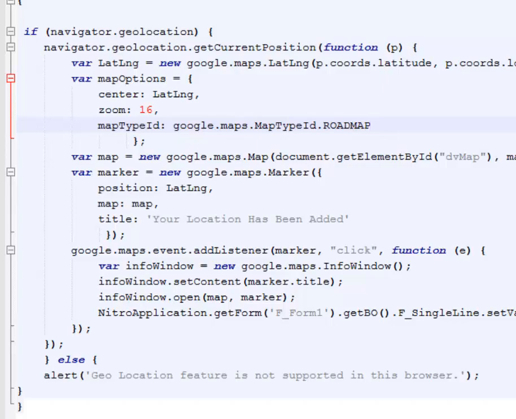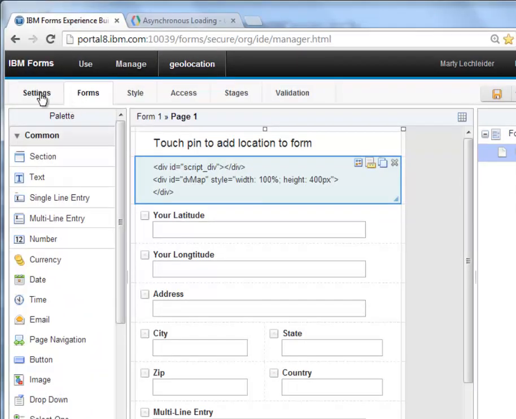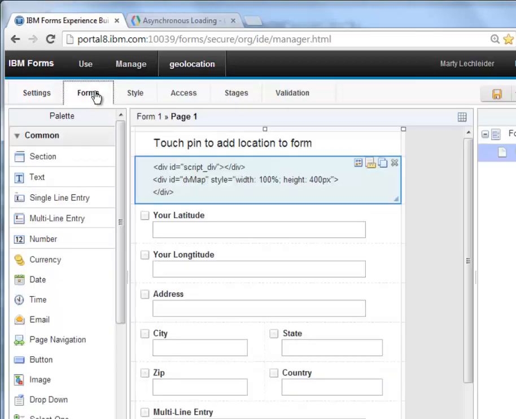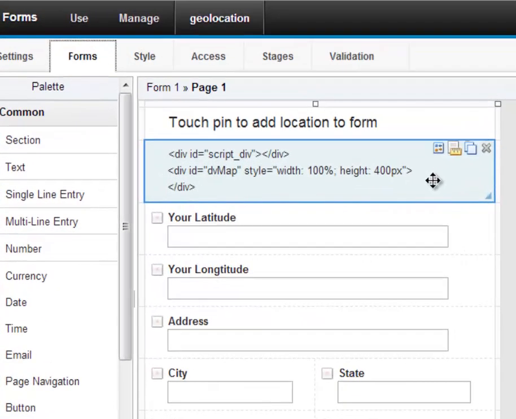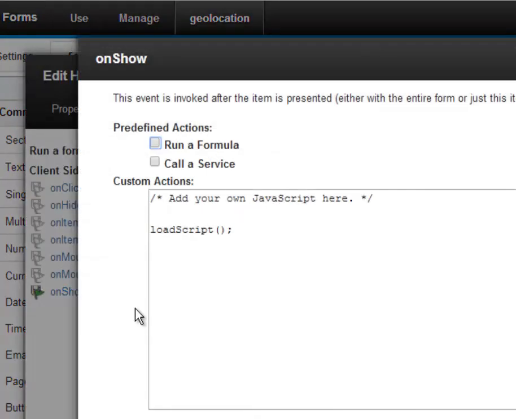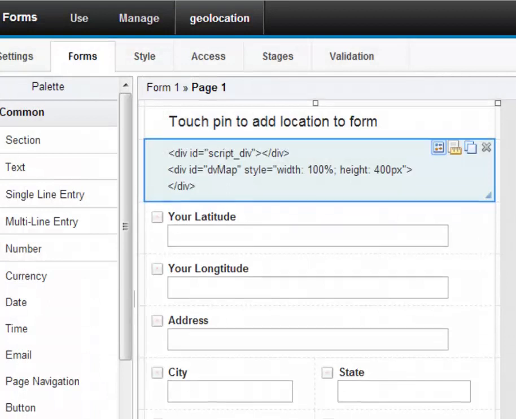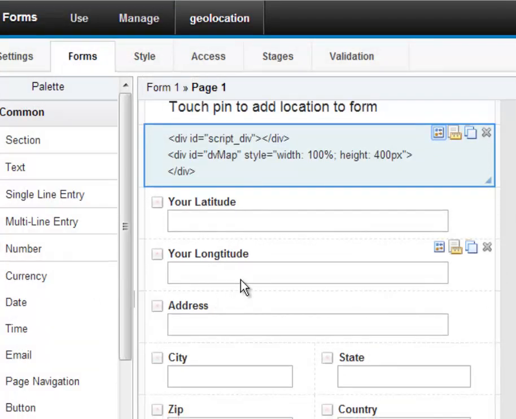So that file then is attached. So you can see right here at Google Map 3, it's attached. So when I start the application, that JavaScript starts. The load script function, so here you can see HTML. This is the map. That's all the HTML. So the key here is the div tag, which pulls it in. And on load with the HTML widget, what I have is a call to that function, which is set up in the JavaScript file. So I simply just say load the script. And so then everything works. And the rest of the form is just standard Forms Experience Builder, so it's a very simple form.